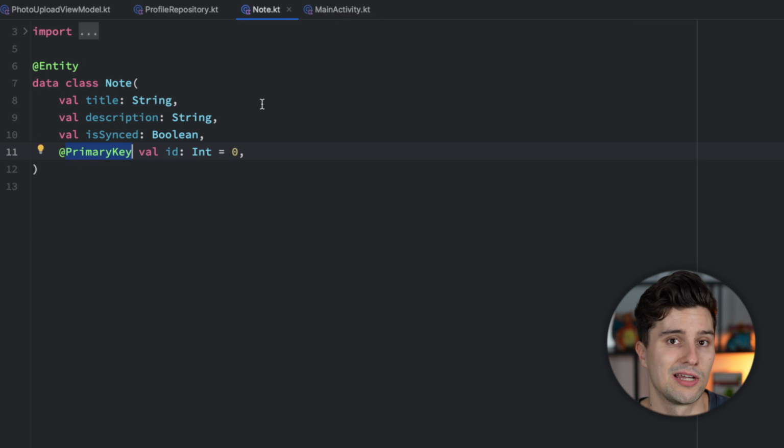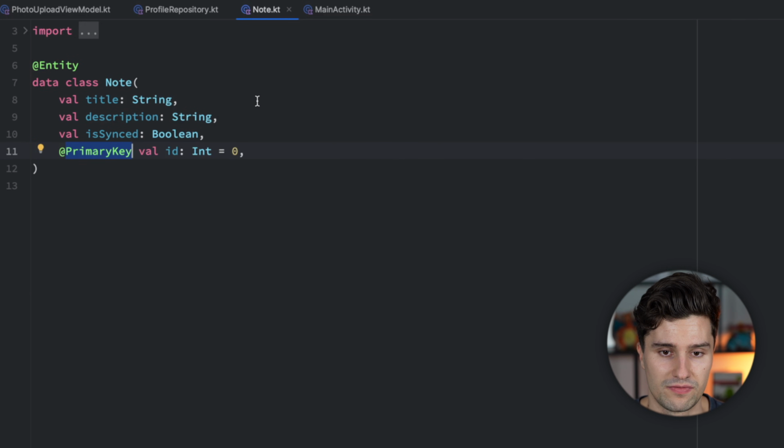So maybe if you're not familiar with offline first development, offline first apps, those are just apps that should also have the same user experience, or at least the best possible user experience in offline mode. And if the user is in offline mode, maybe has airplane mode enabled and saves a note locally in the app, then at that point, we can of course not sync that with the backend yet. But since we still want to guarantee that best possible user experience, and we want the user to save that note, because just saving a note isn't really bound to an internet connection, we need to save it locally on the device first, and then try to sync it later when the user is connected to the internet.